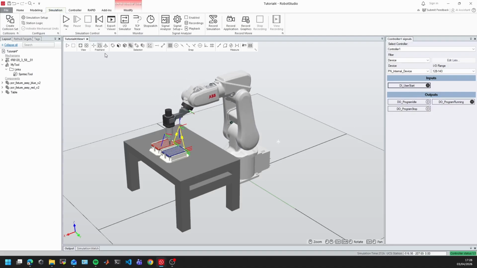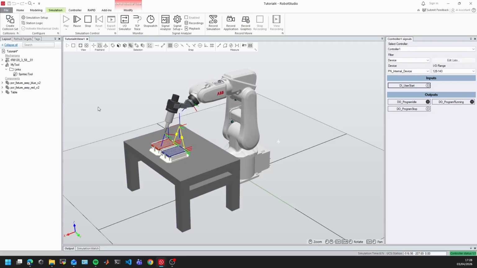I can run it again if you want, so that you can see. If I press play, it's going to be stop. Then it's going to move to the home position, and it's going to get idle. And then I can press start, and it's going to go to run.